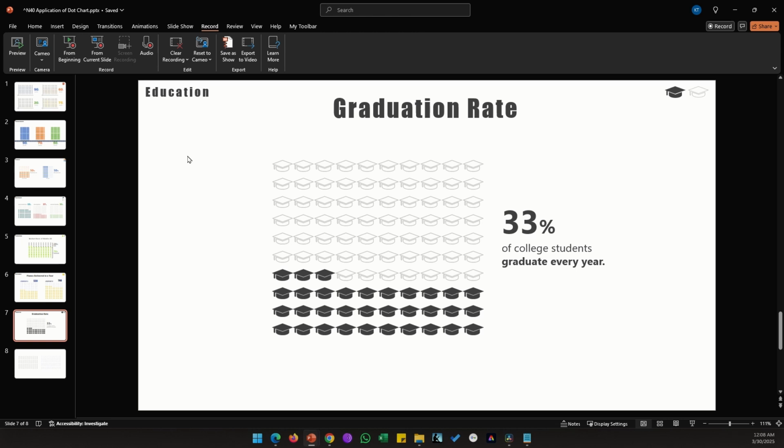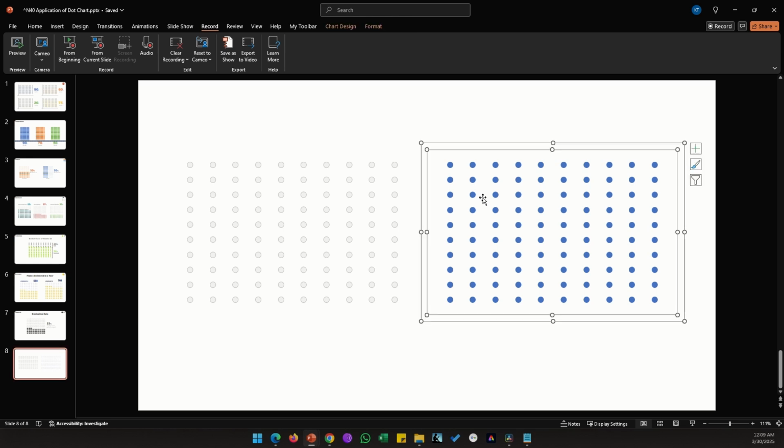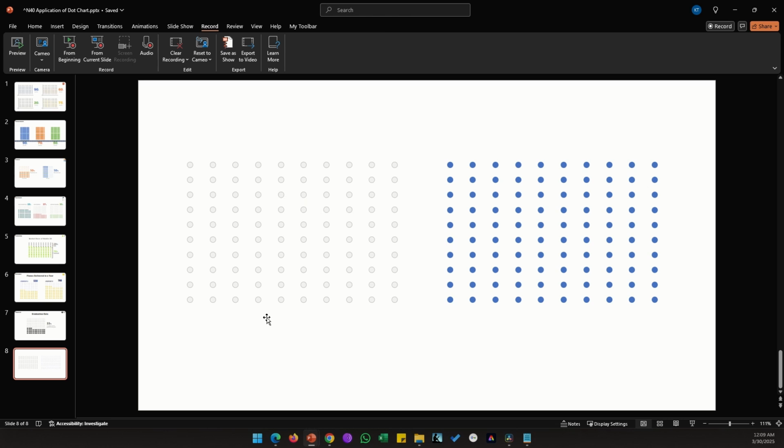Just think of any relevant icons for the industry you are working with, and I'm sure you can pick something to visualize your data with that icon. Now, in order to create all of these, all you need are these two base charts. This chart on the right hand side is the chart that will go in the foreground, and this one goes in the background. Before you start, make sure both your charts show 100%.